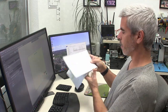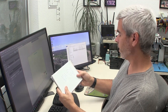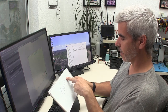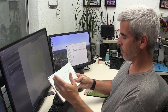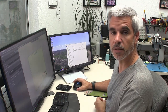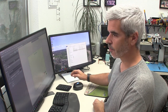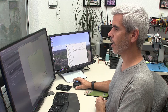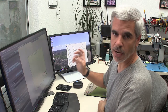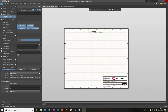Now we have our napkin drawing: a Micro USB connector, input cap, the dual LDO part, two outputs, and a couple test points. We can browse the online available library that Altium provides. I also have a library of parts I've used historically - every time I use a new part I drag it into this file. Let me show you - I'll go to File > Open and open my Standard Components schematic.